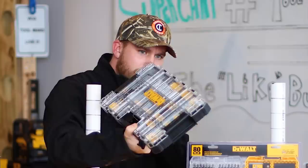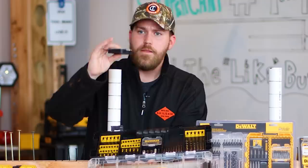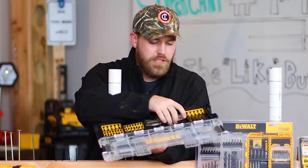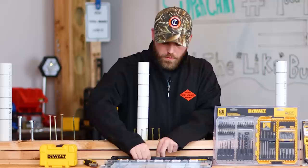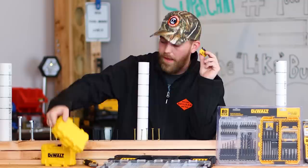There is a metal rod through the back of it. Inside here — wow, look at this. The great thing about these tough cases is they're all customizable. You can move this sleeve of bits up higher, take these little bit holder boxes out, move them around wherever you want. What's in this big case is T25 bits and square number two bits. One thing I'm noticing is inside there's a sleeve that's not sitting all the way down — it's kind of popping up. A lot of these bits, especially the smaller ones on the little holders, they're angled up so they're easier to remove than older DeWalt bit cases, which were flat and would pinch your fingers.